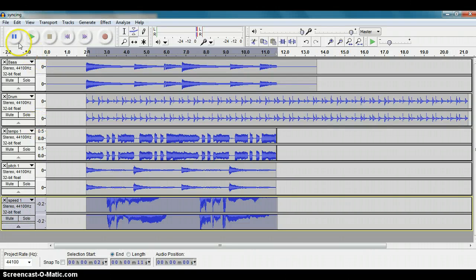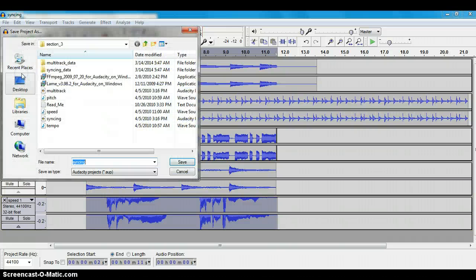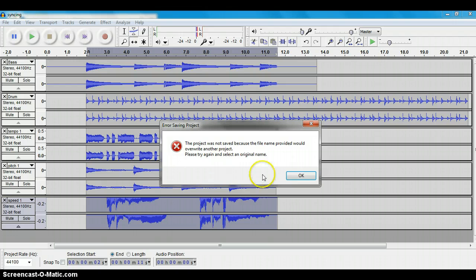Okay, and we will now save. So go to File, Save Project As, and then instead of syncing, we're going to name it Multitrack, and save. Interesting.